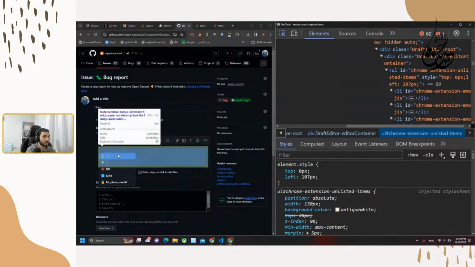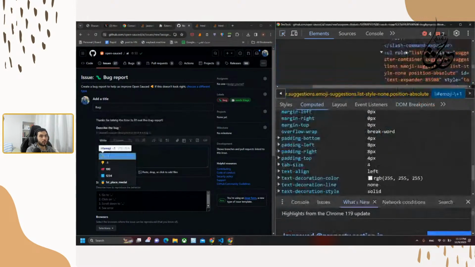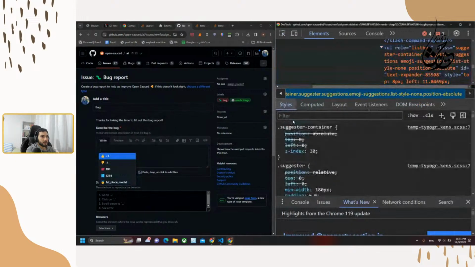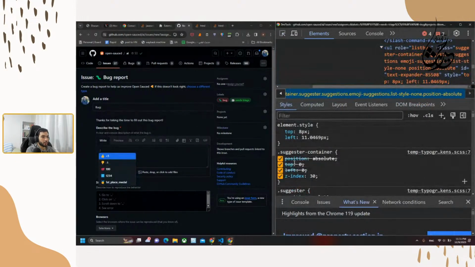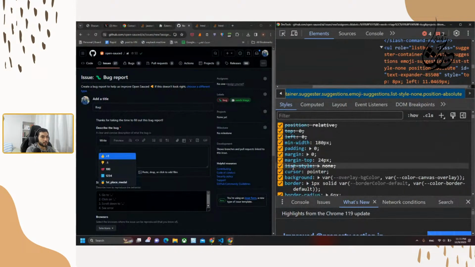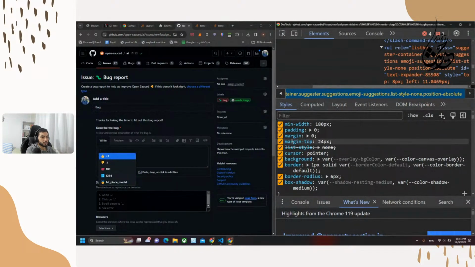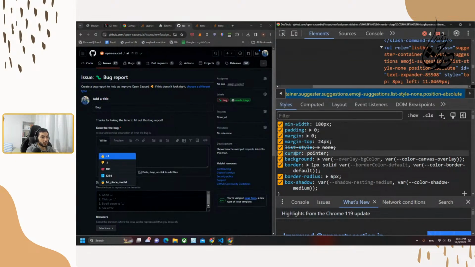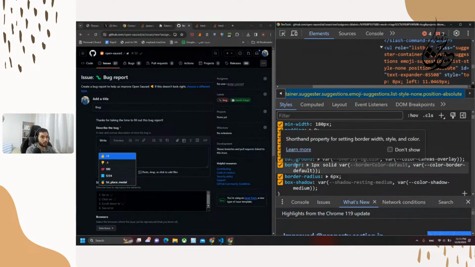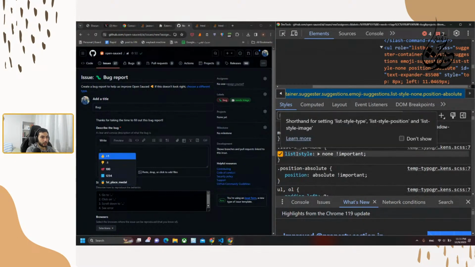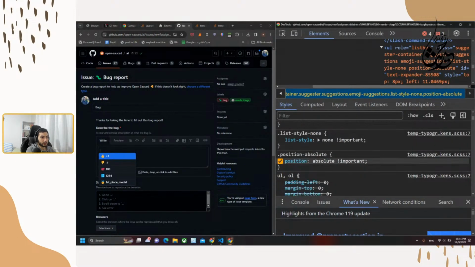I'm not sure why. Even if you go to the style related to GitHub, you could see that it's working well, and they are having kind of the same style.